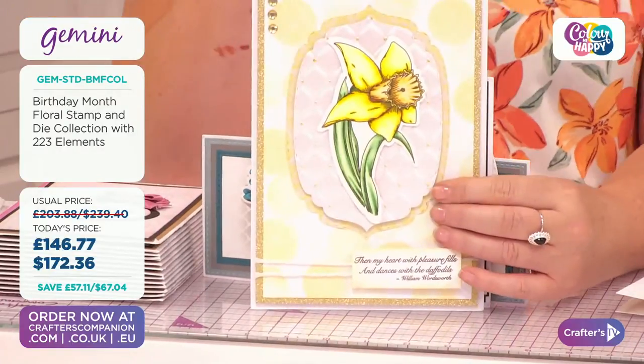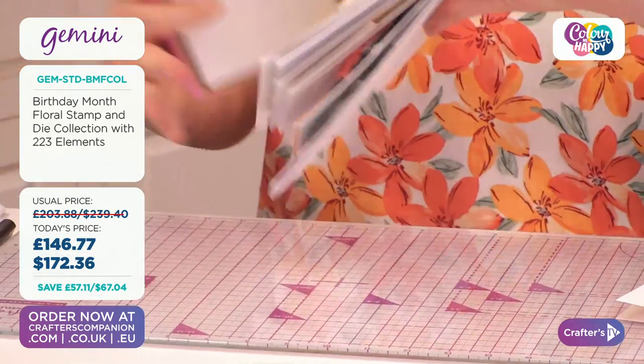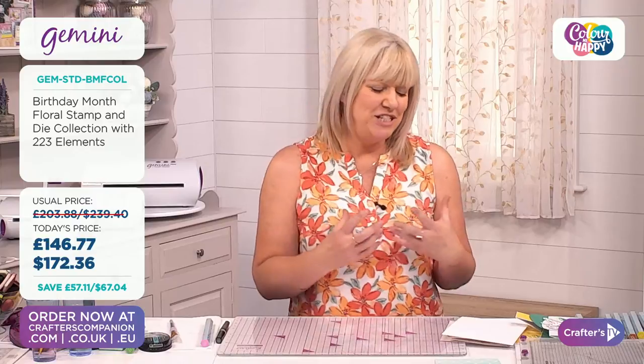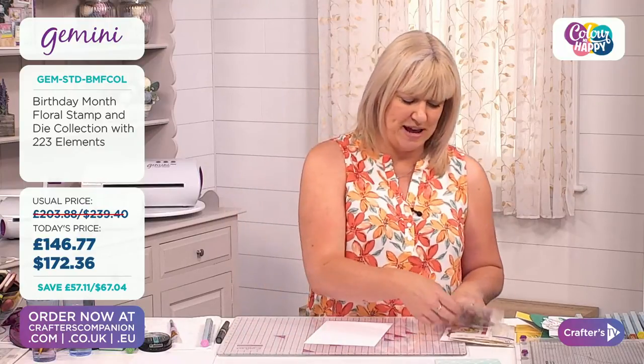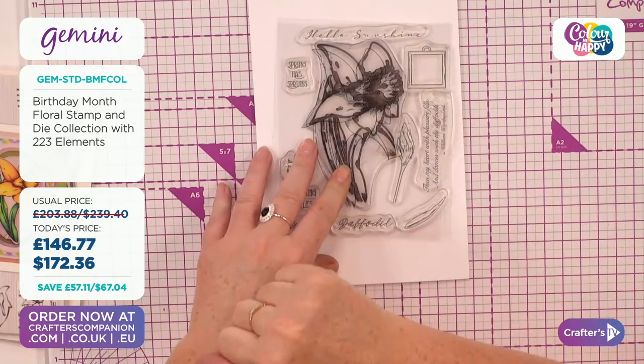And then I'm going to end on the one that we're going to start our demo with, because I absolutely adore daffodils. They were my mum's favourites. And they're just the thing that really introduces us to spring, isn't it? Agreed. It just makes us feel really fresh, really bright. They are gorgeous flowers. It's just a shame they don't last very long. So you definitely need the March stamp, because then that will last you all year round.